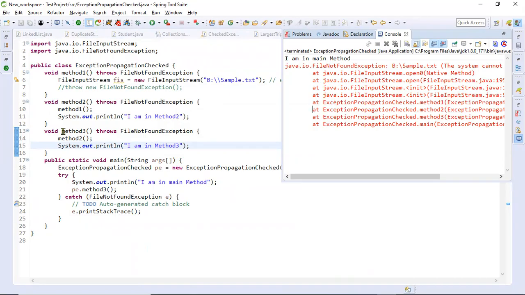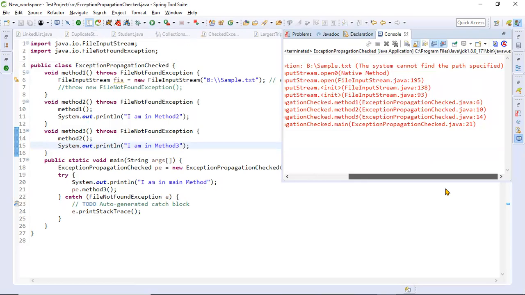Only this gets displayed and the other two do not, because it is propagating the exception all the way. Now if you see at which line it is printed, this is the 21st line where it printed this message.